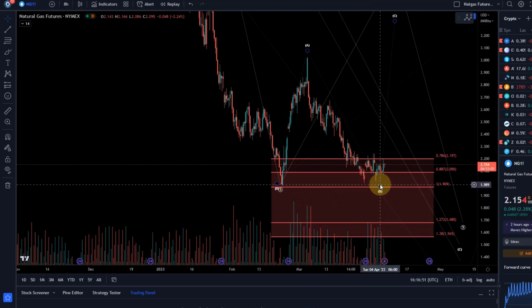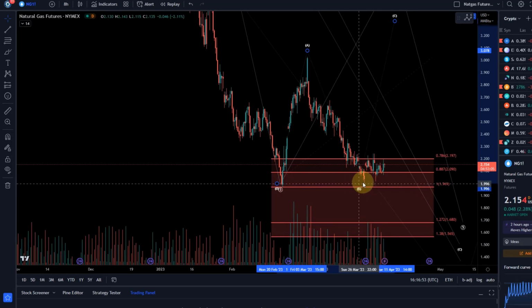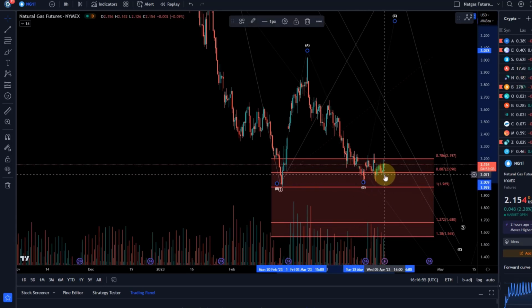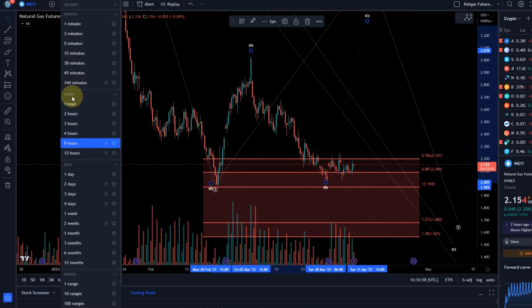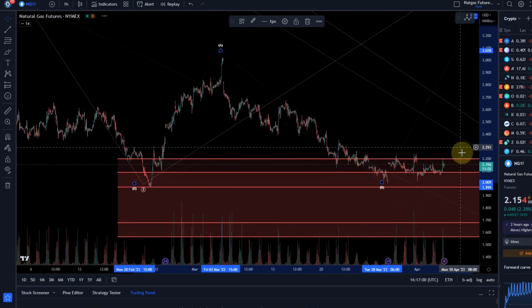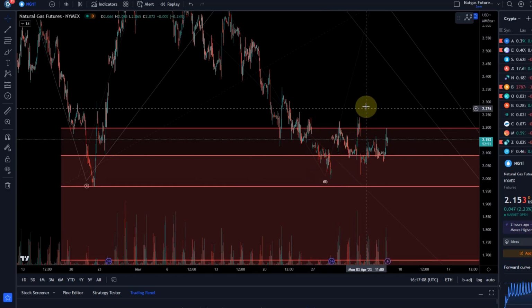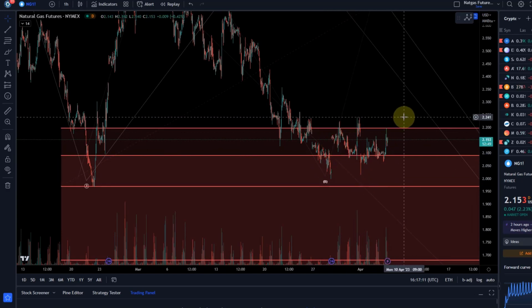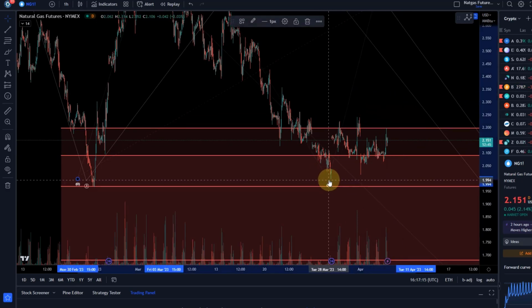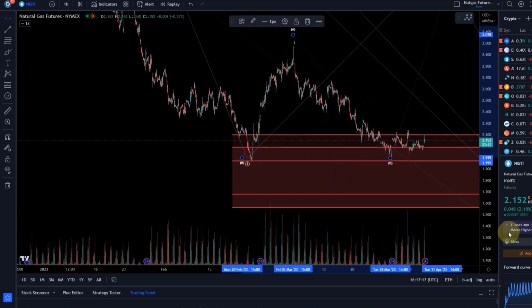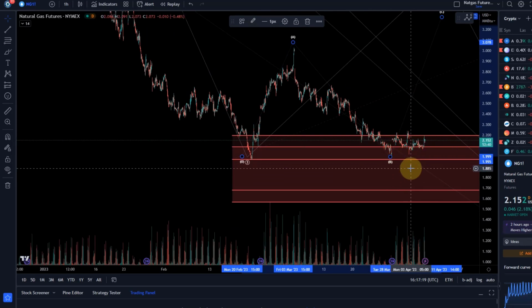So that still makes the B wave likely as well, but it's just corrective sideways action, and there is absolutely no sign here of a recovery so far. It looks, I mean, this is extremely unclear in my opinion. If we break above 224, I would consider that also here a B wave low has been made, but it's just not very clear at the moment. Looks still very corrective for now. So maybe this week we get a bit of clarity.